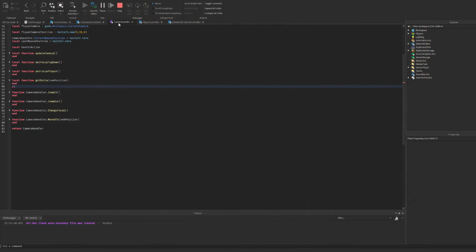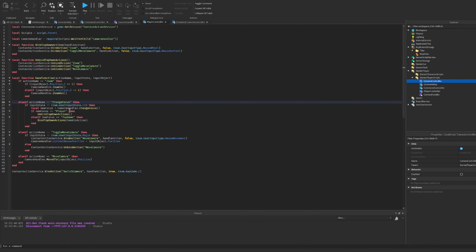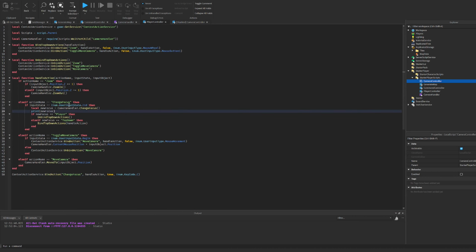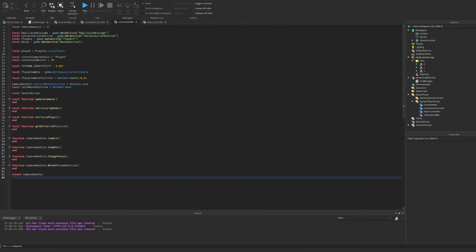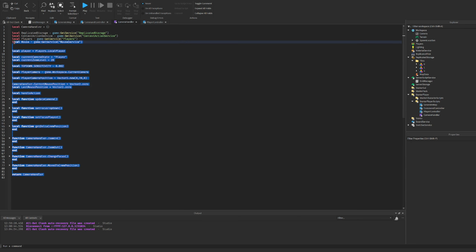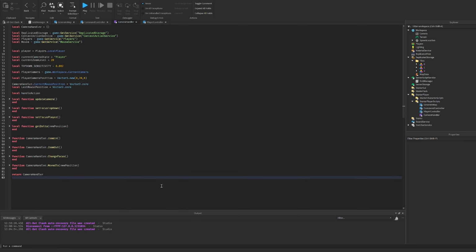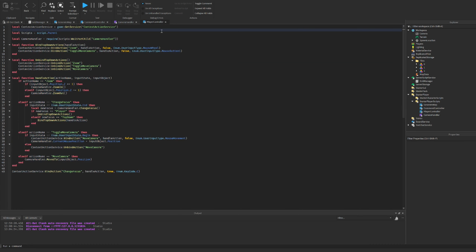This also means I can add graphics settings for people on lower end devices. The map looks a lot better at 32 by 32, and I think we have a pretty good map. Before we move on to the next thing, I'll show you how everything is organized. So as you can see, I've separated all of my camera functions over here into a camera handler module script from my inputs, which I've put in the player controller. And what that means is that expansions on the code are going to be much simpler.